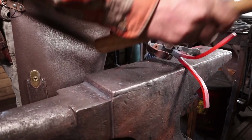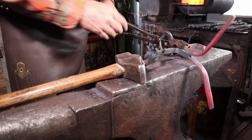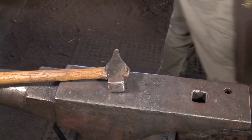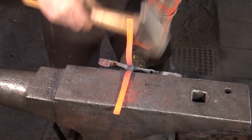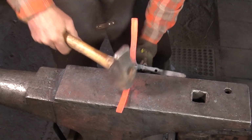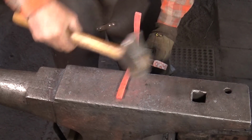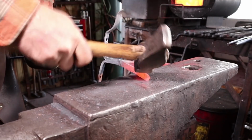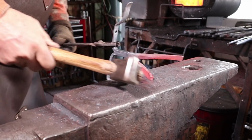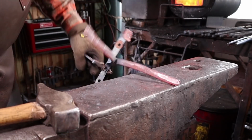This is a little hard to hold on to because of the T-shape. I don't have exactly the right pair of tongs. And since I probably won't be making a lot of hooks like this, I'm not going to take the time to make another pair of tongs. But this is essentially what we did to the other side, just a little bit more awkward to hold on to. I do want the ends to come out looking essentially the same. If you want to do mix and match and do something different, you certainly could.